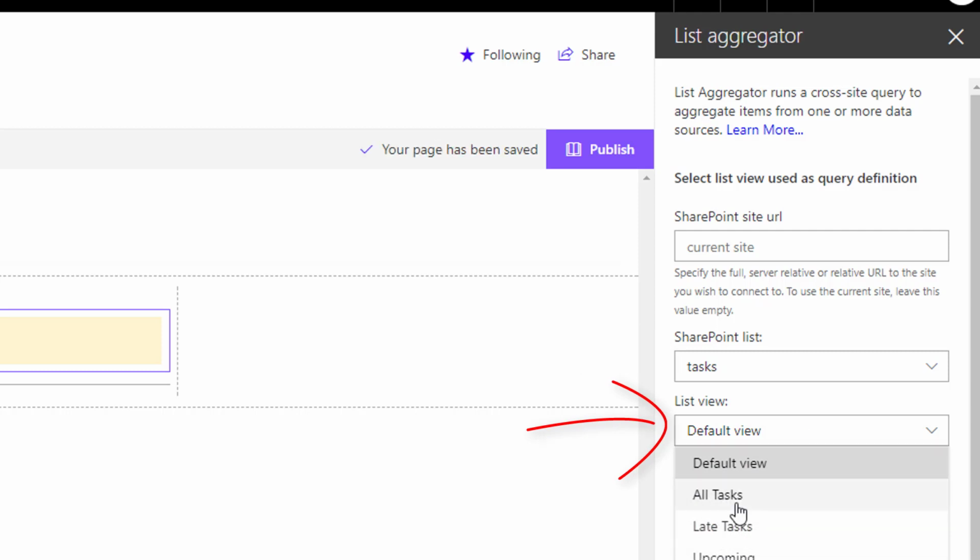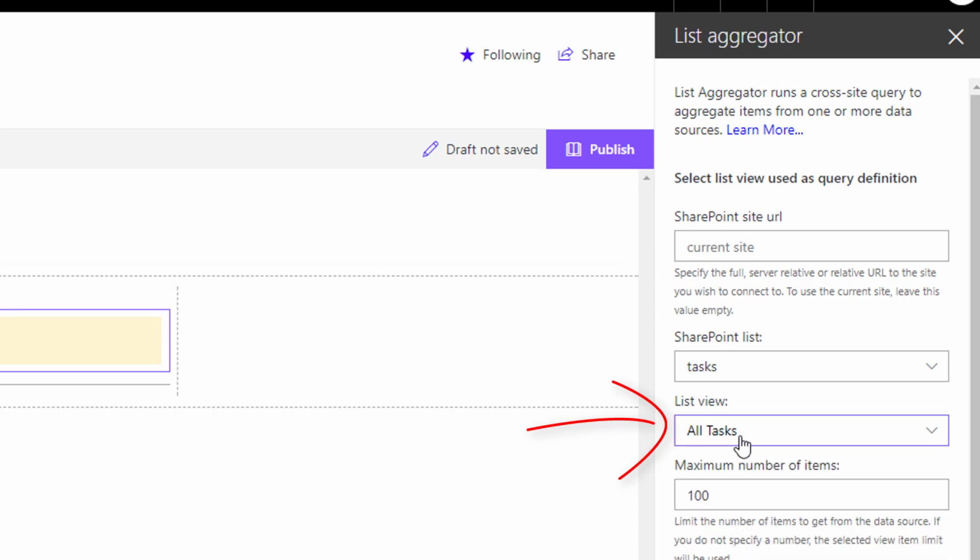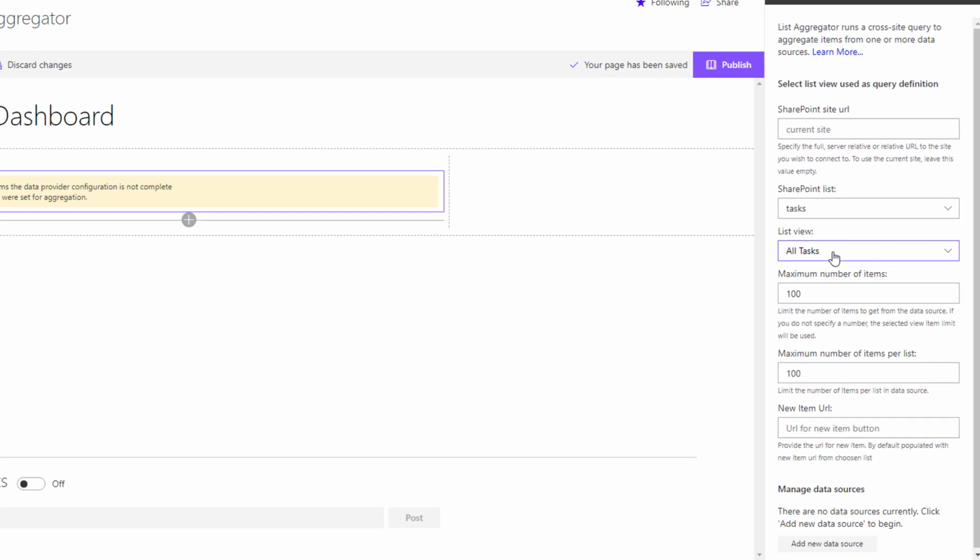You can select a view or create a view in that list. So this view will be used to retrieve items from multiple sites. By the way, this exact list that I'm using only as a query definition doesn't need to include any data. I'm not using it as a data source. I'm using it only as my query definition.